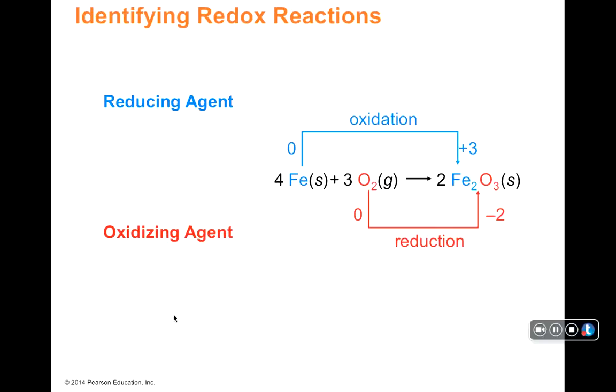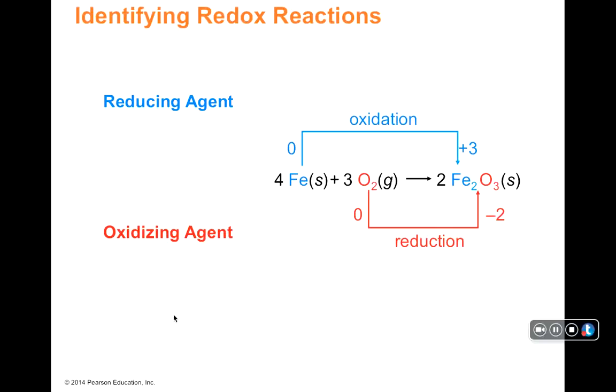So iron in its solid state has an oxidation number of 0 because it's in its elemental state. Oxygen as a gas, O2, has an oxidation number of 0 as well. Now look at the right-hand side. In the product they're forming, oxygen has an oxidation number of -2 from its group number. There's 3 of them, so that's a total charge of -6. And iron has a charge of +3. 2 of those balances that off, +6. So notice what's going on here. The iron in the reactant is an oxidation number of 0. The iron in the product has an oxidation number of +3.